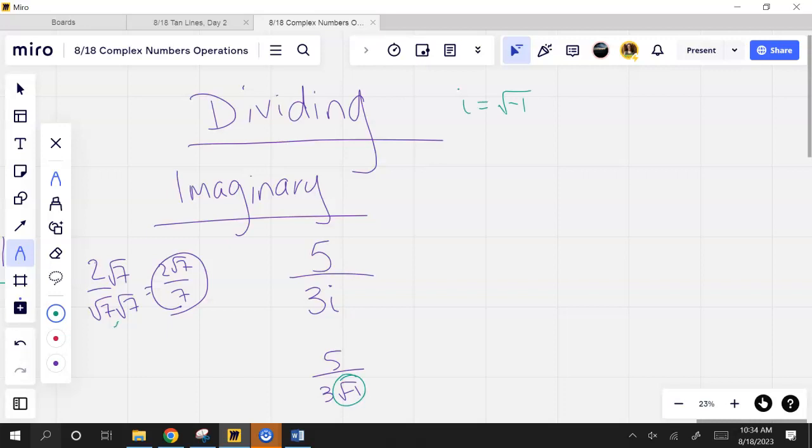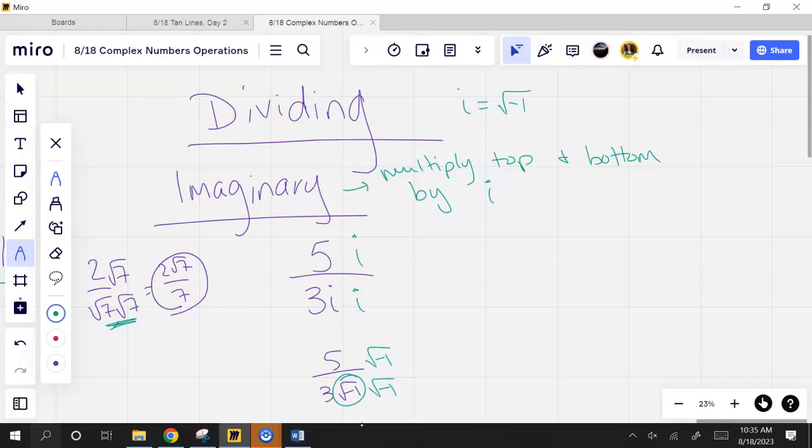Before, when I had a square root in the bottom, I got rid of it by multiplying it by itself. I'm going to do the same thing with i's. To get rid of this square root of negative 1, I'm going to multiply by square root of negative 1 in the top and bottom. But instead of calling it square root of negative 1, I'm just going to multiply the top and the bottom by i because that's the same thing. And I'm going to put you a note here. Multiply top and bottom by i. Okay? I just wanted you to see why we're doing that. We're doing that because really we're just getting rid of that radical in the bottom.